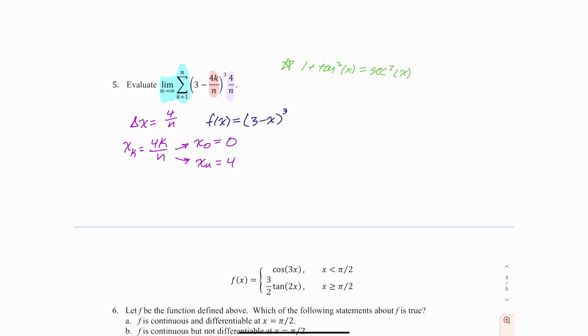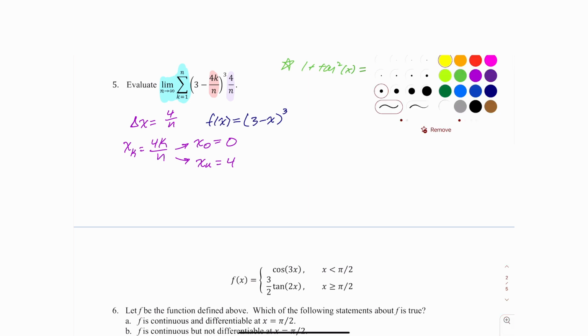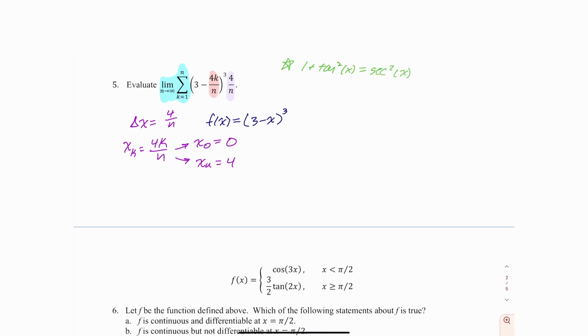Okay, so now that I have this, I'm going to make all my substitutions and write a definite integral. I've identified the function already; I don't think this yellow color comes through very well. I think the function is the overall 3 minus x cubed, as previously mentioned. All right, so I'm going to write the integral from 0 to 4 of my function, which is 3 minus x cubed dx.